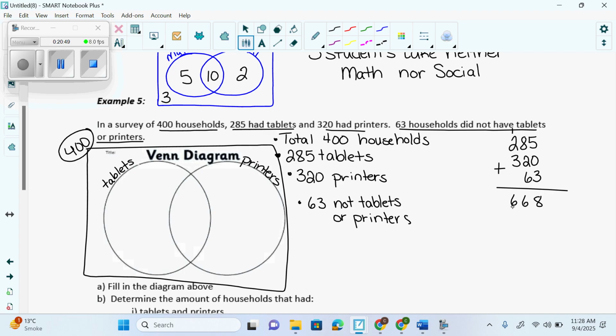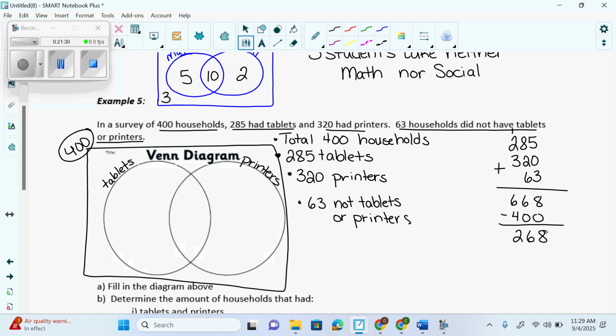You took the total number of tickets, you subtracted off the people, and we found out that 268 of them put in 2 tickets. Those are the people who put in a P and a T, right? What happened if I added up all the T's, the P's, and the nones, and it equaled 400? How many would be in both? How many would have both? None. You'd actually have 2 separate circles. There'd be no overlap.